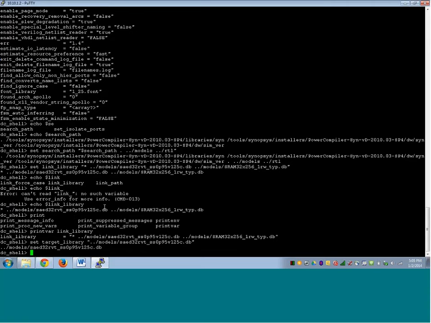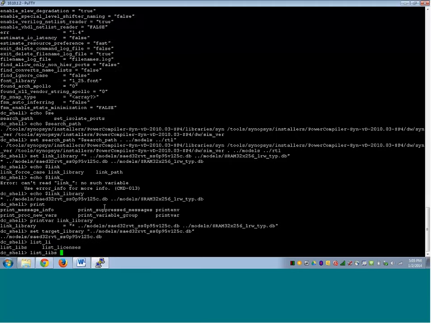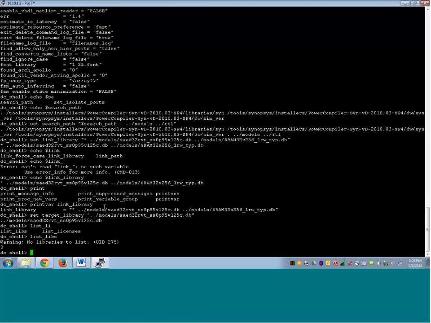Right, now we have set all the libraries. Now till this point only the libraries are set. The libraries are not ready yet. When will the libraries be read? When we read in the design. So till now DC is only preparing stuff for you. You have only set the library with some variables, but nothing has happened yet. No reading has been done.